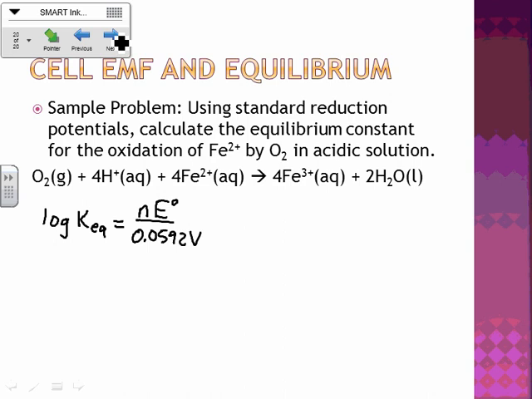And then all we have to do here is figure out our n. Okay, our n is going to be what on this one? 4 electrons, because we've already done a reaction very similar to this. Okay, the E0, you just have to look on your reduction potential chart and figure that out. Plug those in, and that would be your K. All right. Hopefully that makes sense. We'll have some time to practice this in class as well.